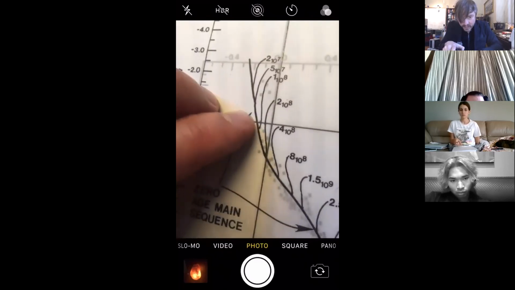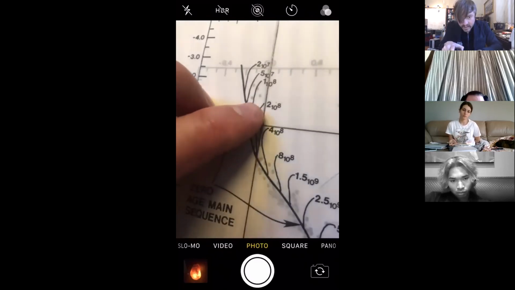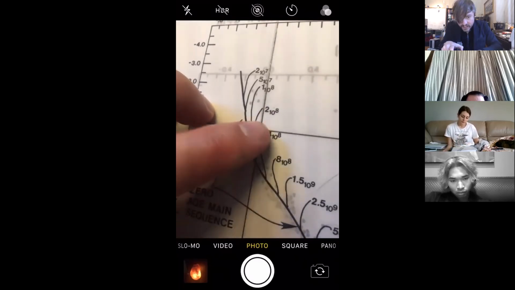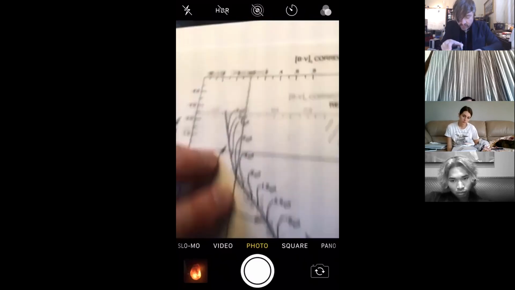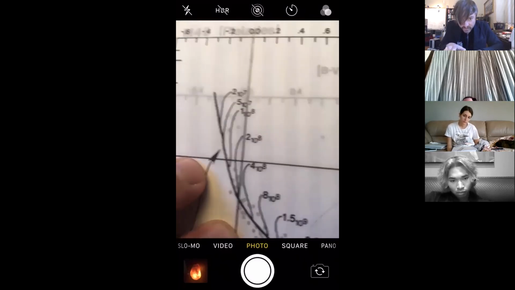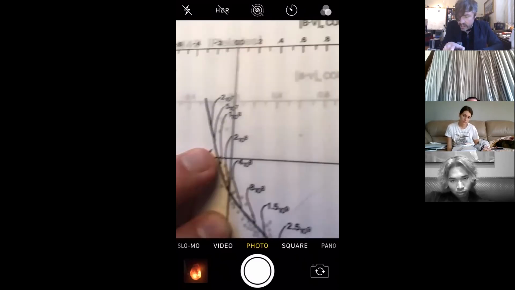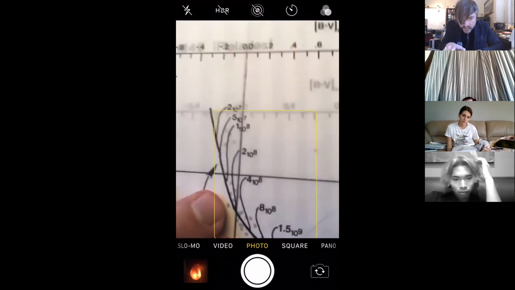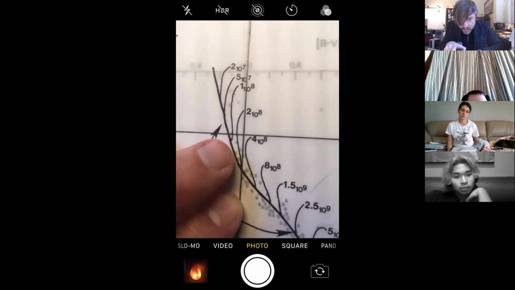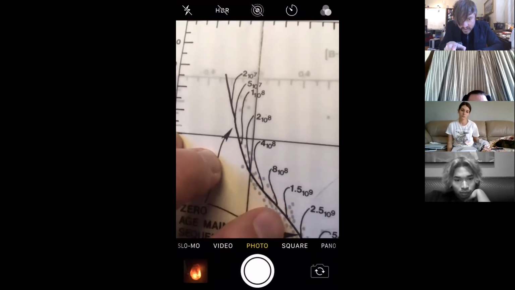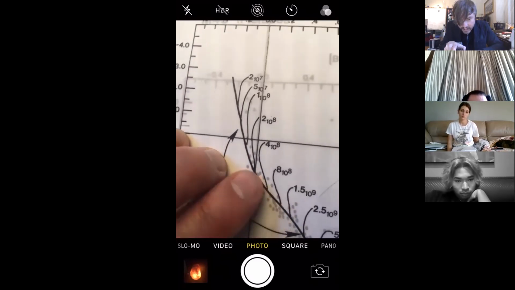Notice at some point, stars stop appearing on the main sequence. That's because they are evolving up these red giant branches, and those stars are dying off. We're going to use that to estimate the age of the cluster. Okay. What would you say is the best turnoff point that matches this star cluster? Stars are still on the main sequence here, so these lines don't apply. It's somewhere up here.